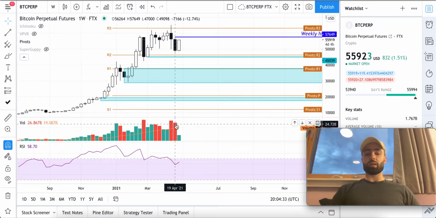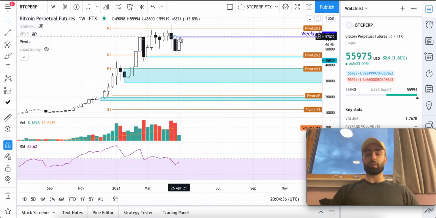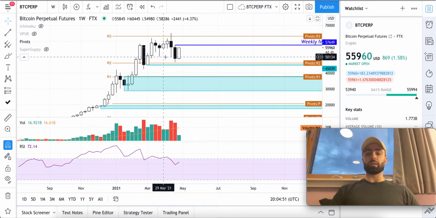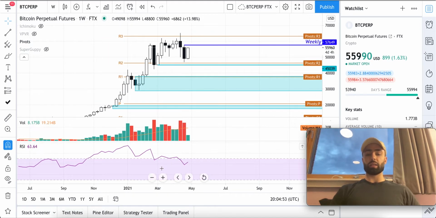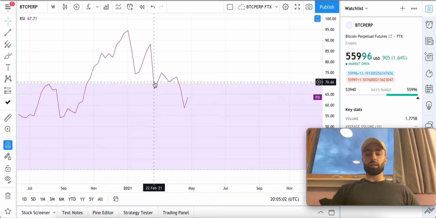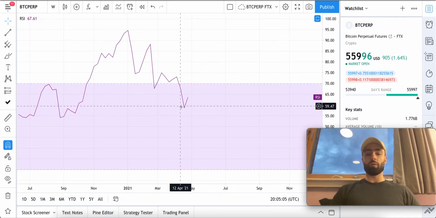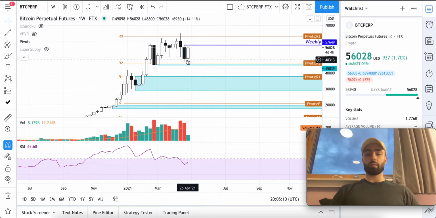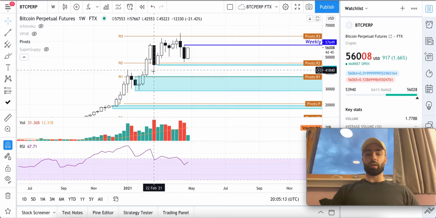Then right here we have declining bear volume, so it's no surprise that the next candle after that might be a bullish candle with green volume. And that's what we're kind of seeing right now. So far we're just an inside bar on this weekly candle, which means our price action is contained within the previous weekly candle here. So if I'm trying to play the weekly time frame, one way I can play this is using the RSI. If I'm looking to scout an entry to go long, to buy Bitcoin, one of the ways that we can do that is by looking at this divergence that we're seeing right now with our low and then lower low, but then this low right here is higher than this low right here.